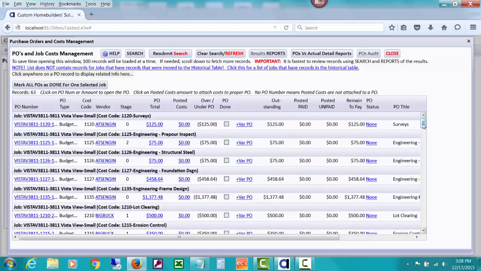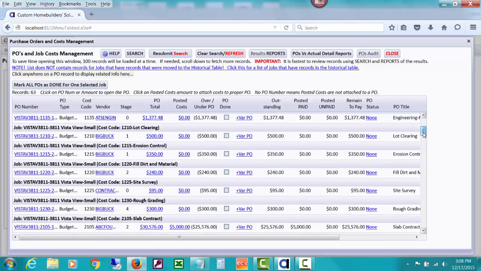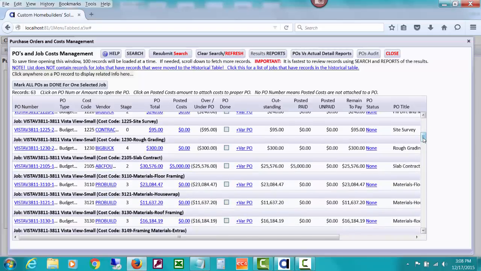That means they won't show up for work approval lists anymore of open POs, and on the open POs where you can post bills from open POs, that won't be on there anymore. So you're check marking it as done so that those aren't showing up anymore. You said this PO is done and there won't be any more costs posted to it. These columns are pretty self-explanatory. The outstanding is the PO amount minus the posted costs, and the difference between those, if it's been check marked as done, this will show as 0.